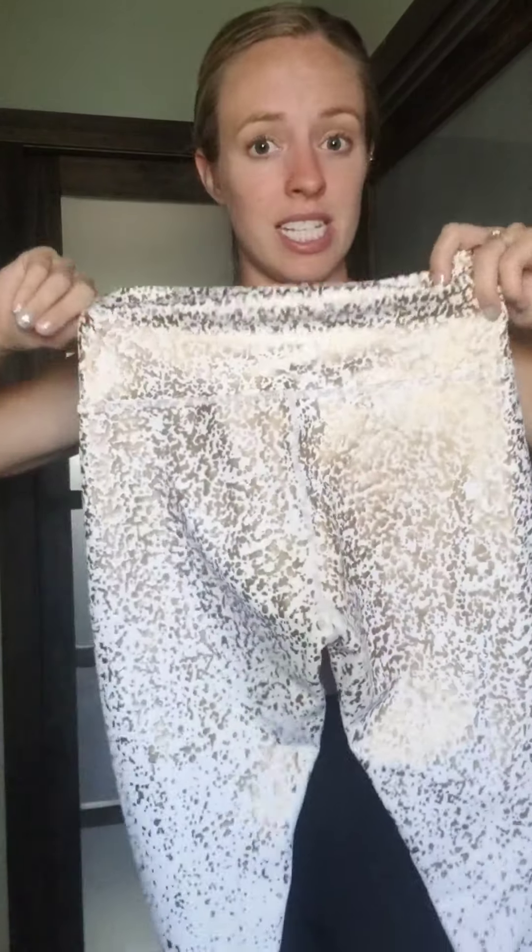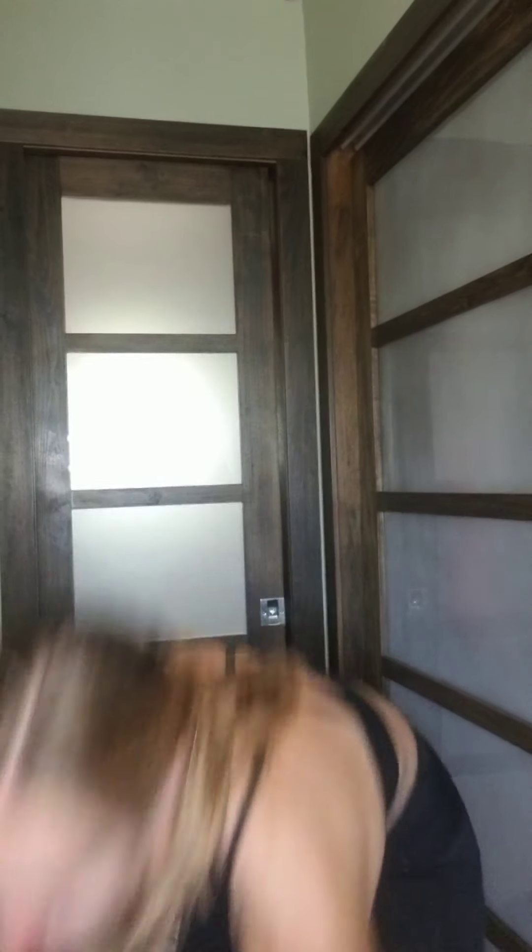These are Light and Tights as well — these are the gray. I feel like these are extra soft, and they still stay up. People do worry about the white lining, but these are completely squat proof on women of all sizes. The print on them is a little textured on the exterior, so it's a little stiffer feeling, but they do stay up the whole time you run. One pair in our Light and Tights that comes up extremely high is our Flames. These have cutout flames from the ankle all the way to your knee or calf depending how tall you are, and they come up extra high on me. So if you want extra high and want to suck in your belly, the Flame Light and Tights definitely come higher. If you have any other questions, feel free to comment them below.